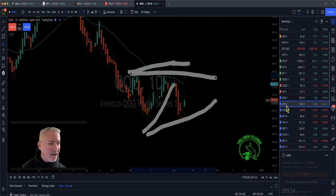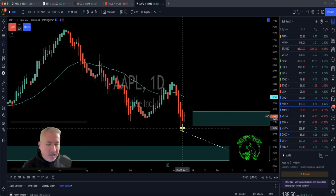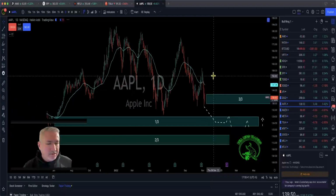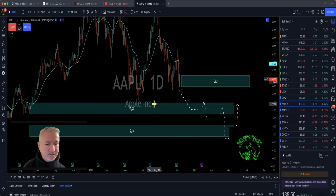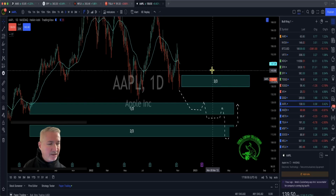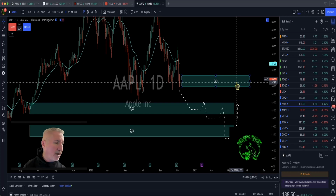So anyways, Apple is still in a downtrend, and I'll share with you guys, I was sharing this with a few of the members of the bull ring. I am going to buy Apple shares, and this is kind of my plan. When Apple does fall into this area, I'll buy 1/3 of what I already have put away for Apple. Then I'm going to buy 2/3 when it gets into this area, and eventually when it comes back up, I will buy my third position right up in here.